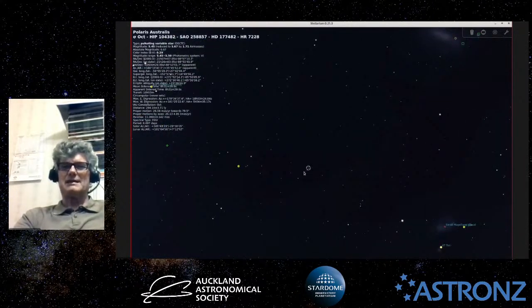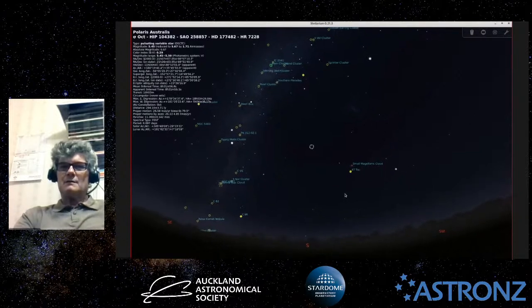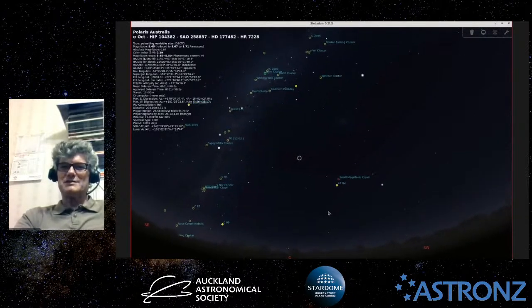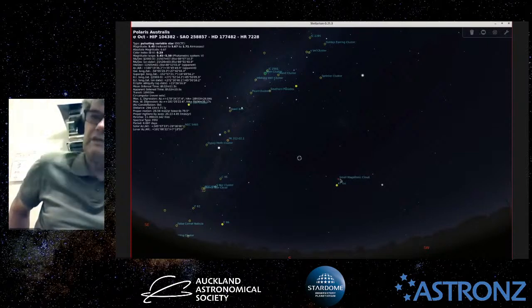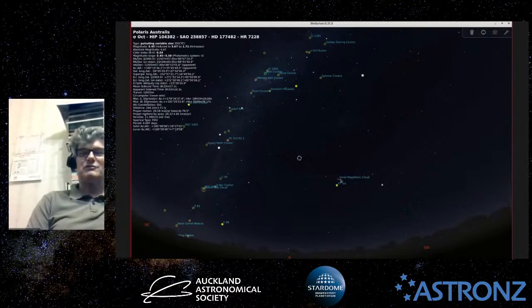Unfortunately, I didn't mention it, but these stars are really hard to see. Really difficult from a suburban sky. As you see, the star is only just a bit brighter than 6 magnitude. But interesting things to see, particularly the Small Magellanic Cloud, which is visible from a country site with no moon, and even from the outer suburbs of Auckland, you can see this still. We haven't quite wiped it out with light pollution yet. Centre of city, not a chance, or even inner suburbs.